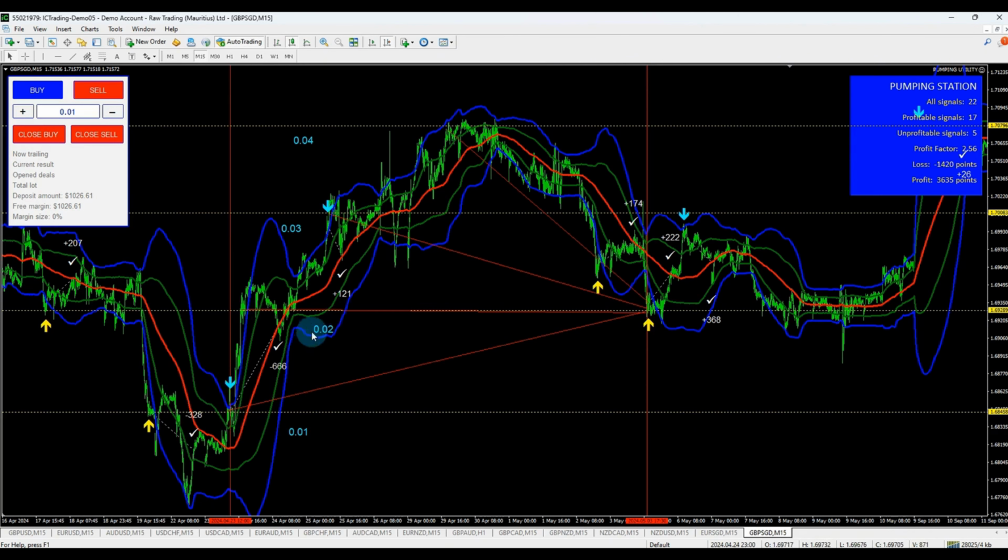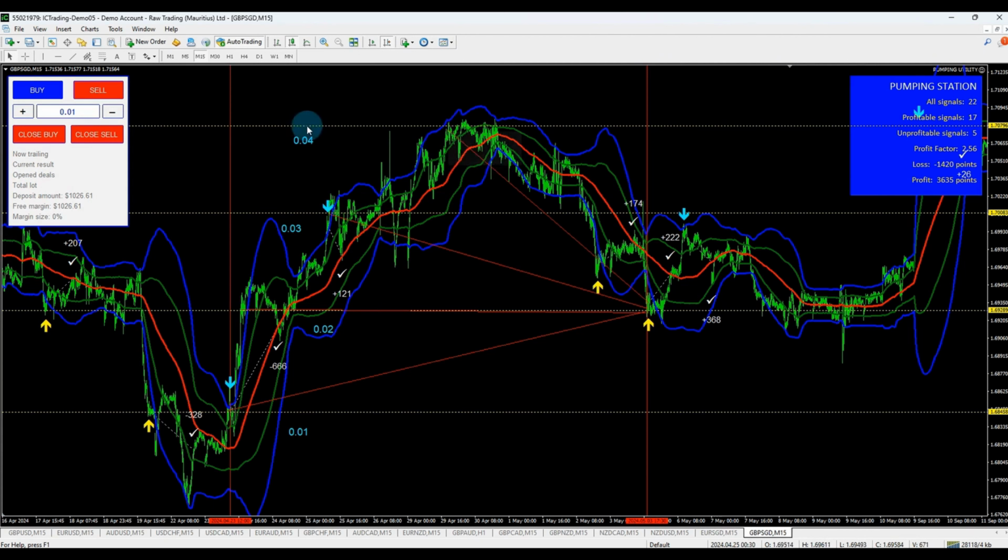The utility adds automatically. It will do this automatically, adding another trade with a lot size of 0.02. We will see a total lot of 0.01 plus 0.02, which gives us 0.03 lots already engaged. But the price is not showing signs of reversing and is moving upwards. The utility makes another trade of 0.03, bringing our total to 0.06 lots engaged, and the price continues to rise.